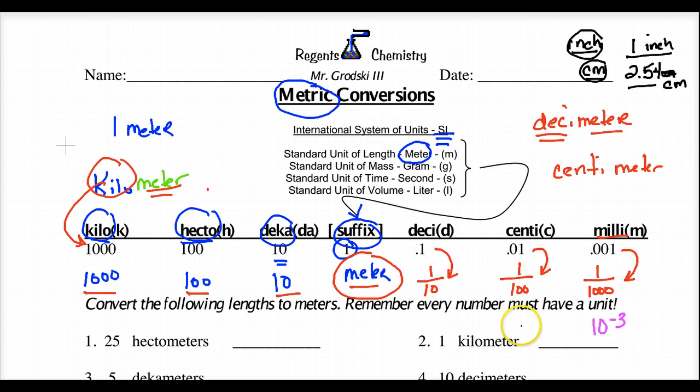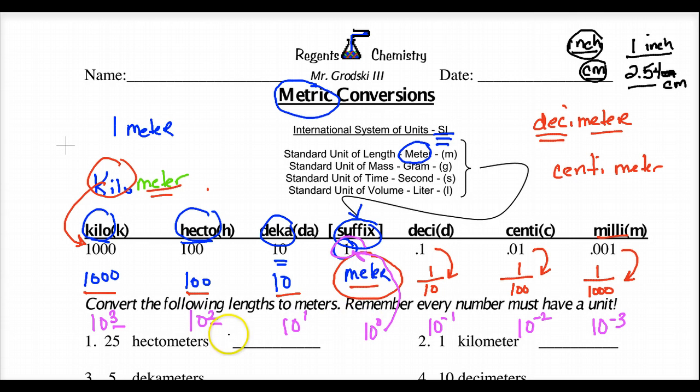I can write centimeter as 10 to the negative 2. It's the same thing as 0.01. I can write this one as 10 to the negative 1. The number 1 for the meter would be just 10 to the 0. Believe it or not, that equals 1. Now it's getting bigger, so we use positives: 10 to the 1, 10 to the 2, and 10 to the 3. So these are exponents, base 10.